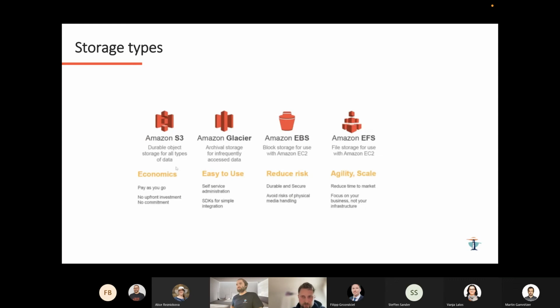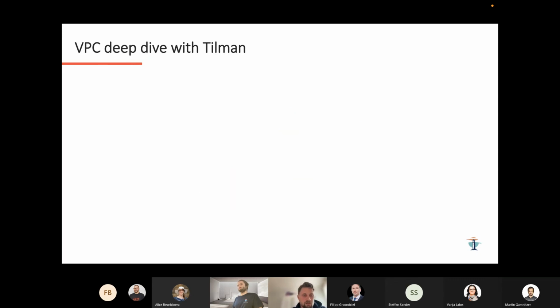And whenever your data is not frequently accessed or used, it probably makes sense to change this storage type inside of S3 to infrequent access storage, or to Glacier. That's it for storage types.